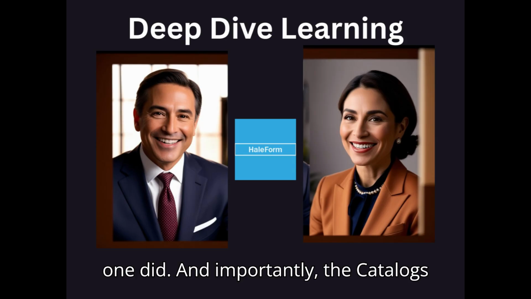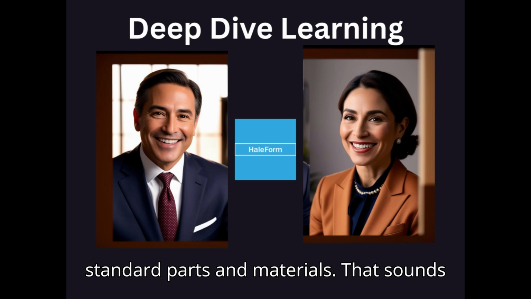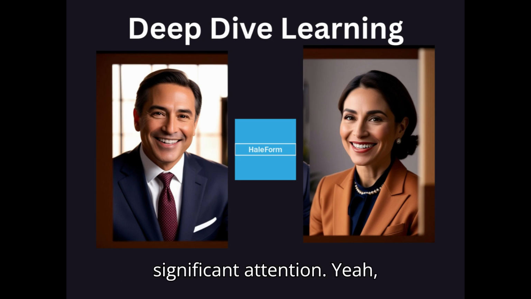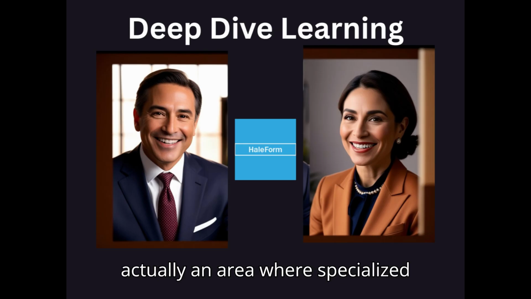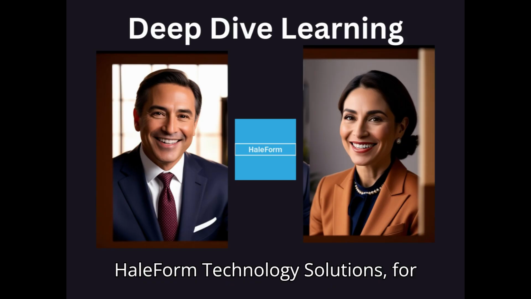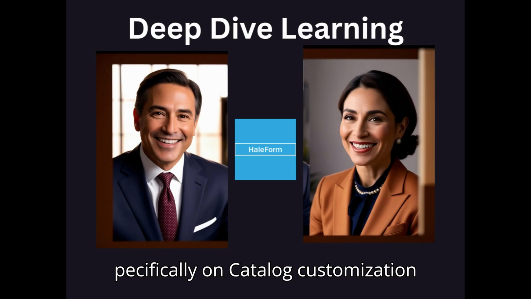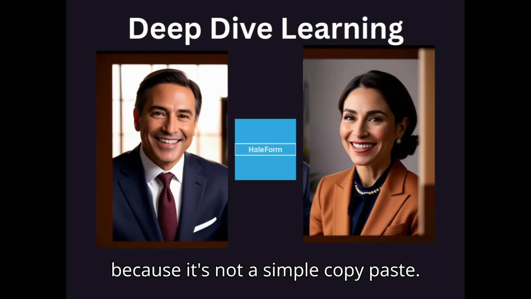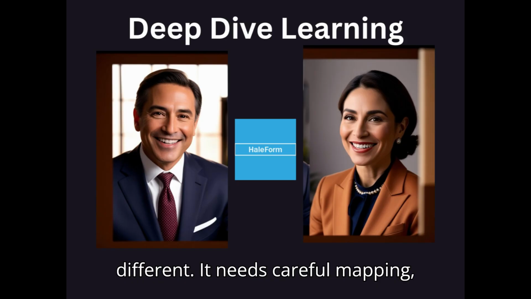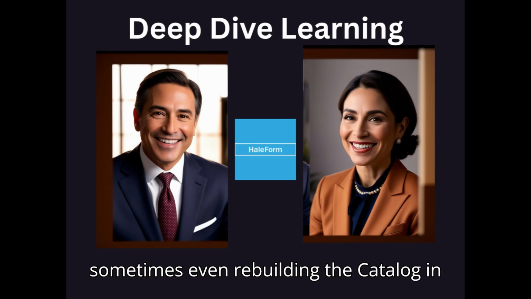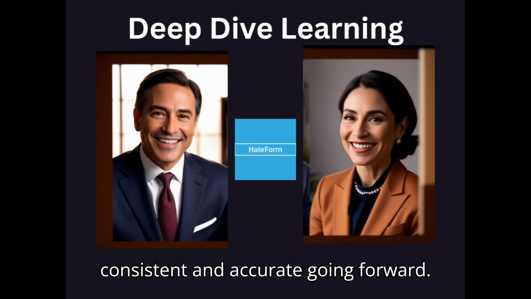And, importantly, the catalogs and specifications. These define all the standard parts and materials. That sounds complicated to move. It often requires significant attention, yeah. Reconciliation can be tricky. That's actually an area where specialized expertise really helps. Companies like HaleForm Technology Solutions, for instance, they have teams focused specifically on catalog customization. Because it's not a simple copy-paste. Rarely. The structure in the old systems versus the new ones, often quite different. It needs careful mapping, sometimes even rebuilding the catalog in the new environment. To ensure it's consistent and accurate going forward.